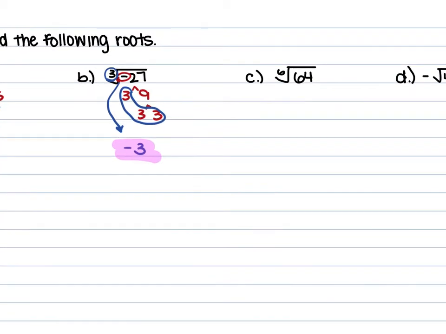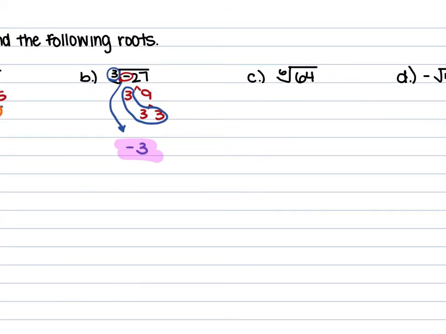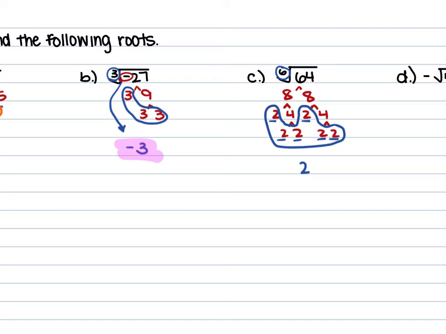For example C, we have the 6th root of 64. That 64, if we find the prime factorization of it, we have 8 times 8. 8 is 2 times 4, and 4 is 2 times 2. This is telling us we need 6 of the same number. So 2 times 2 times 2 times 2 times 2 times 2 is the prime factorization of 64. We do have 6 2's there, so we pull 1 out to represent all 6 of those. Or sorry, the 6th root of 64 is just 2.